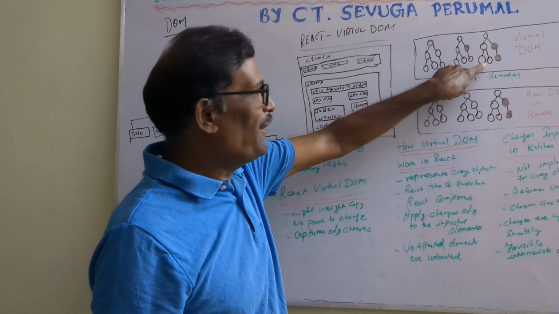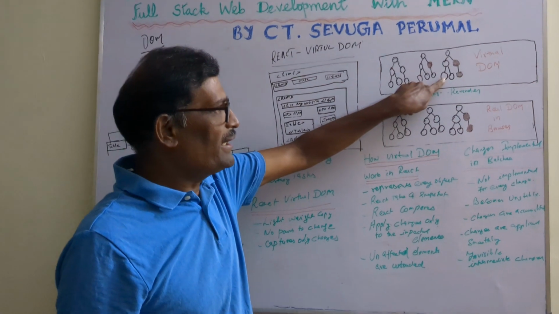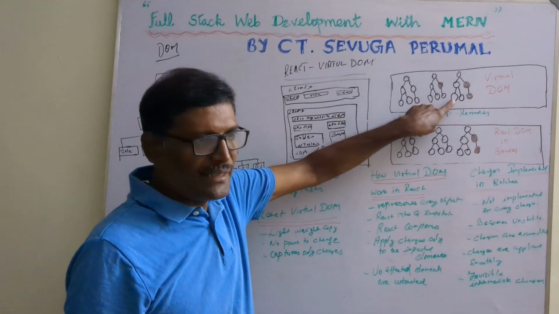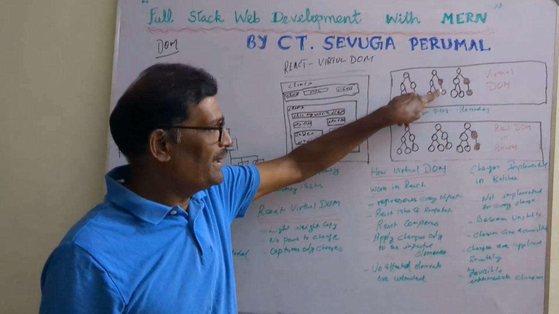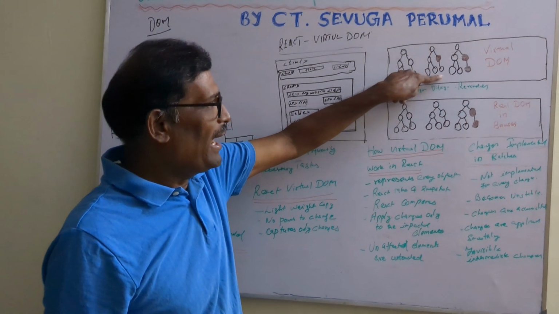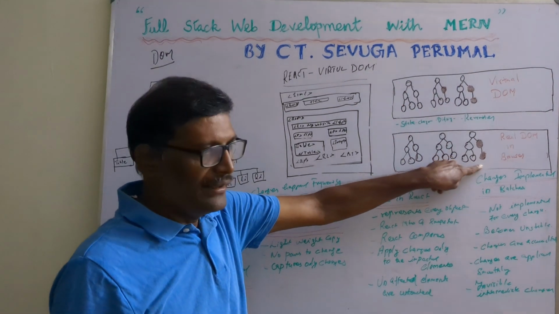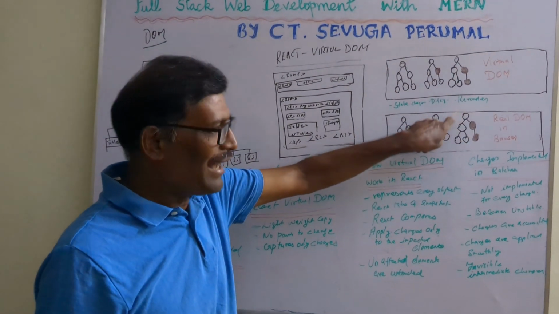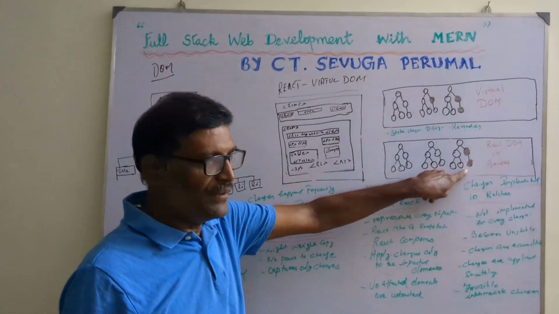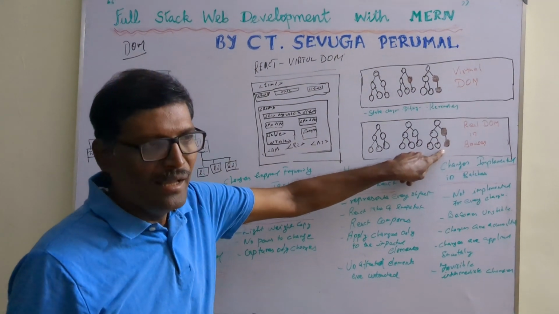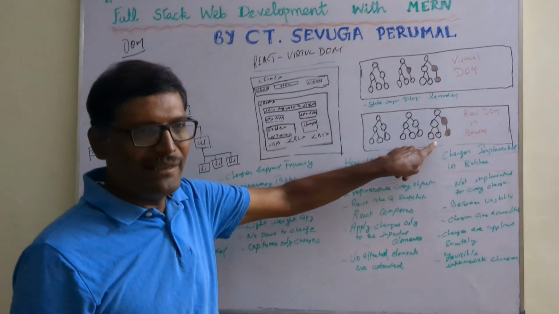How is it implemented? Before any changes, React takes a snapshot of the virtual DOM. After changes happen, it takes the current state of the virtual DOM, compares it with the snapshot it previously took, and finds out the objects which have changed. Only those objects will be changed in the real DOM. The remaining objects are untouched. Because of this, the performance is greatly improved, frequent changes can be handled effectively, the response time is very low, and the user can have a great experience.